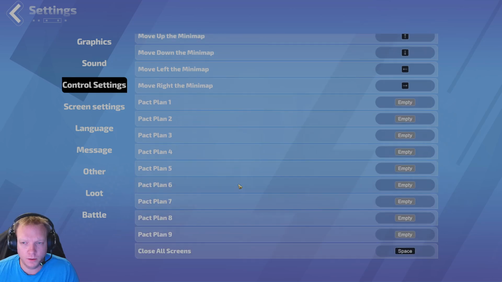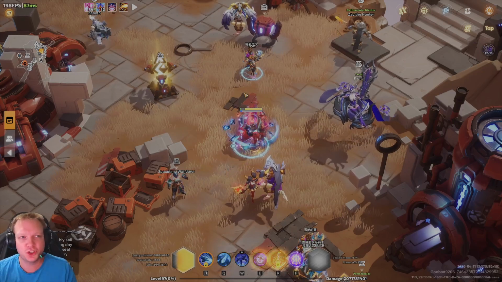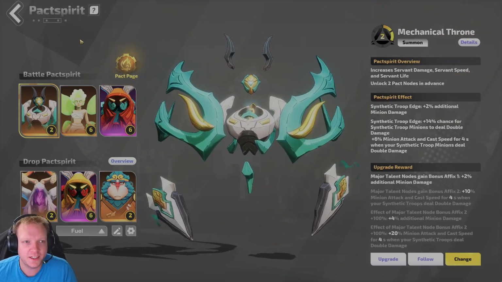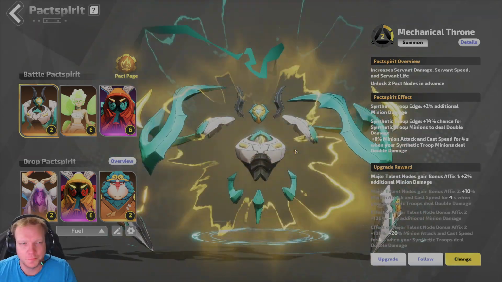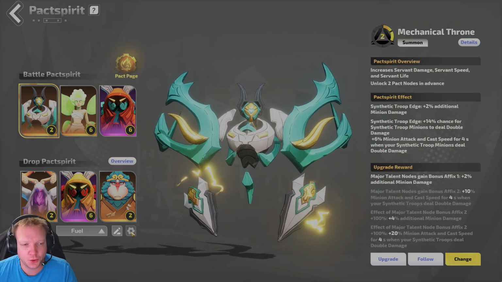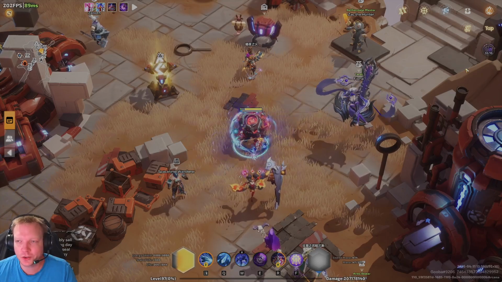Now, pack spirit plans are automatic if you have the season pass. However, if you're not using the season pass, then your screen just looks like this, which is not that great. Now, if we go into the pack spirits, where's the button? Oh, there it is. For some reason, I thought it was up here, but it's down here in the little cog. By default, you don't see really anything on your screen.